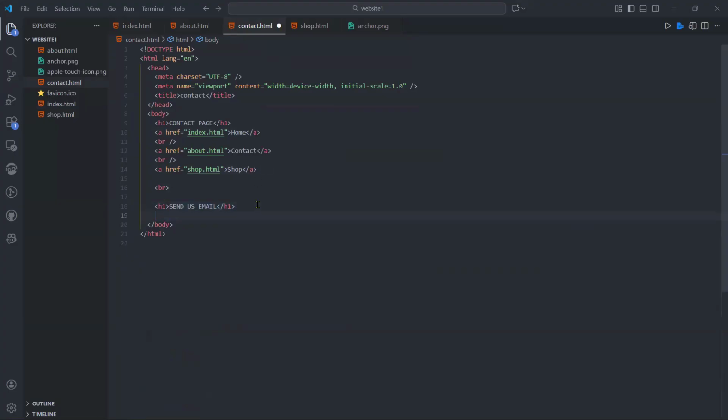And I can come here. I want to click a link. When the person clicks, they can send me an email, right? So I can give a link. And inside the href is where I want, because it is the destination where the person is going. So here in between, I can say send us email now. But the href or the reference is where the target is. Since it is an email, I say mailto, colon, and then give an email address where I want the person to send the email to.